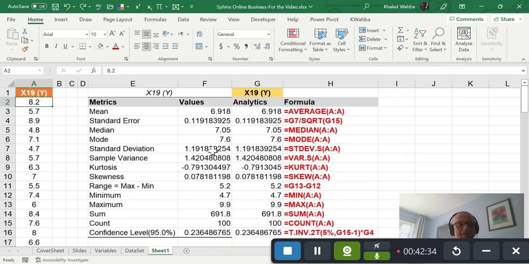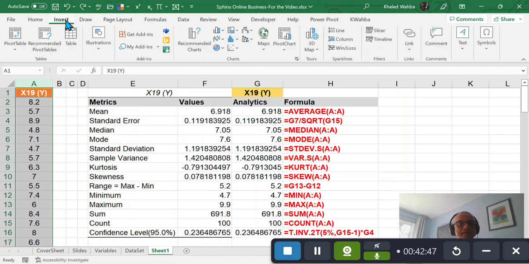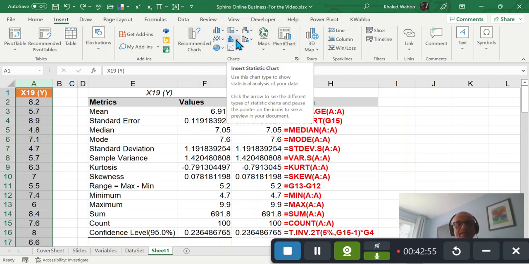It's a graphical representation. I'm going to show you two very quick graphical representations of our data, because this is numerical representation. After I select a column, I can go ahead here and insert chart. So once I push insert here, I need to see which chart type I need. In the middle, exactly in the middle, you will see what I call insert statistic chart.